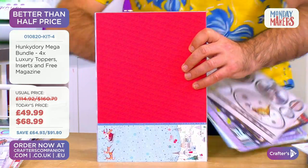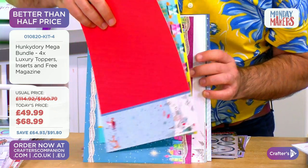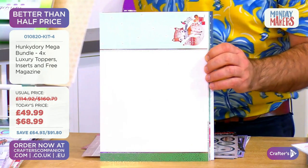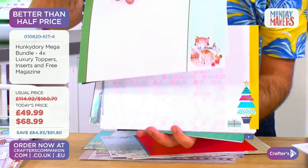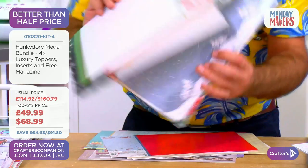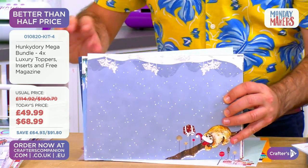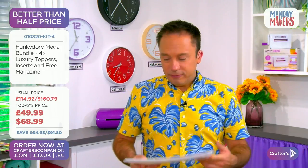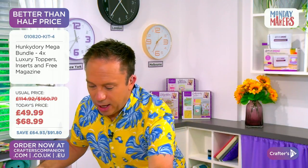Then it comes with some beautiful card for backgrounds for construction, just in the same way as Sara was creating that card just there. And look at how beautiful the collection is. You'll have to forgive me, because some are this way around and some are the other way around. But how wonderful is that? Just that as a collection on its own, is that not beautiful? Now that's just collection number one. Can you remember what that one was called? Christmas Elegance. That's just one of the collections. $24.99 on its own. Now, bear in mind when you see the total price there at $49.99.